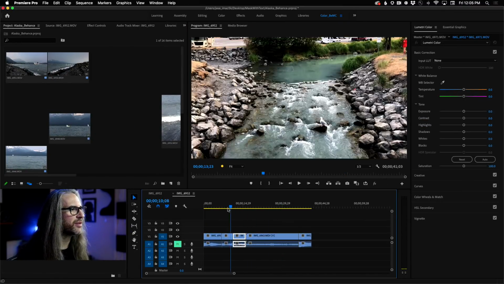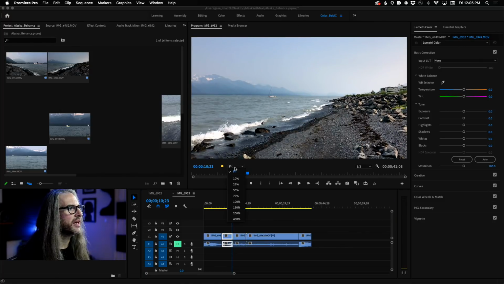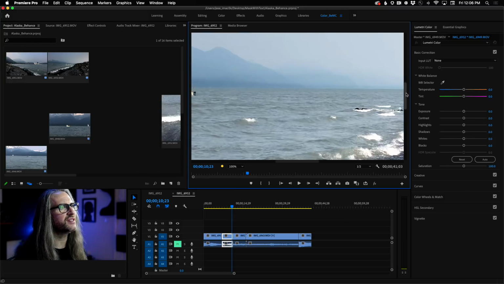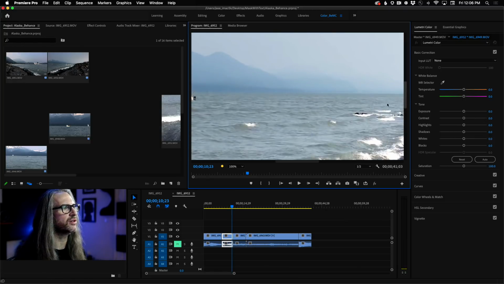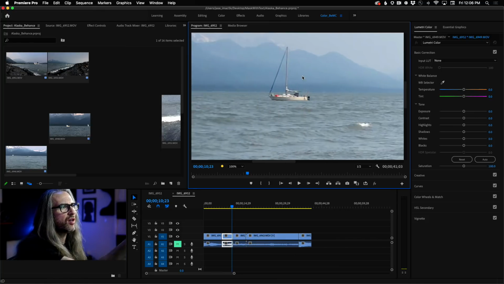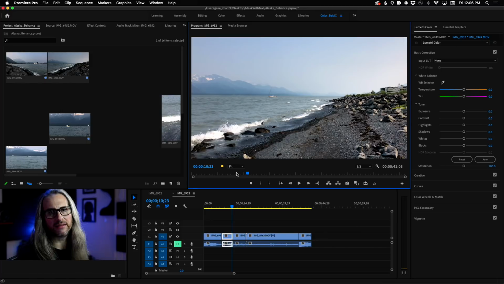Now, the other thing, of course, is you also have a fit setting. So what's nice about this is if we go to this shot here, okay, if I go to fit and I say 100%, this is actually the full size of the clip now in the program monitor. Again, it's 4K, so it's rather large. To see it all, though, in this view, I need to fit it like that, all right?